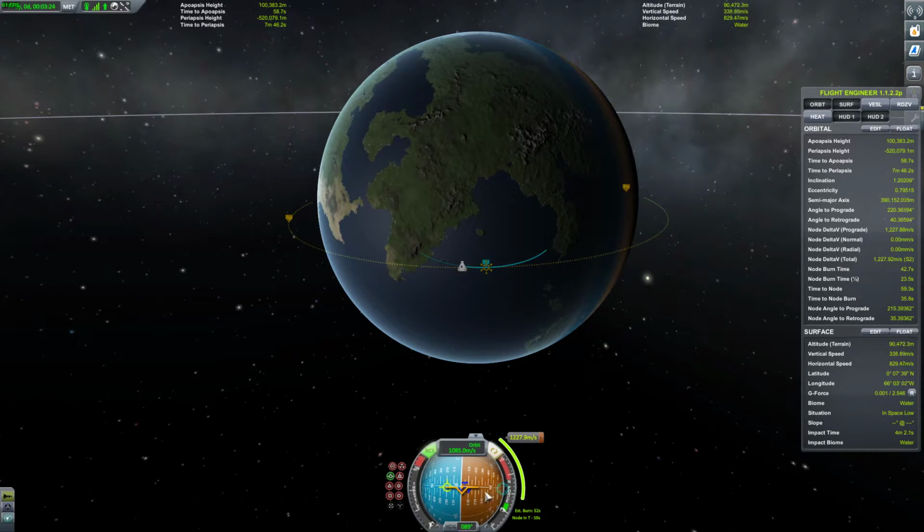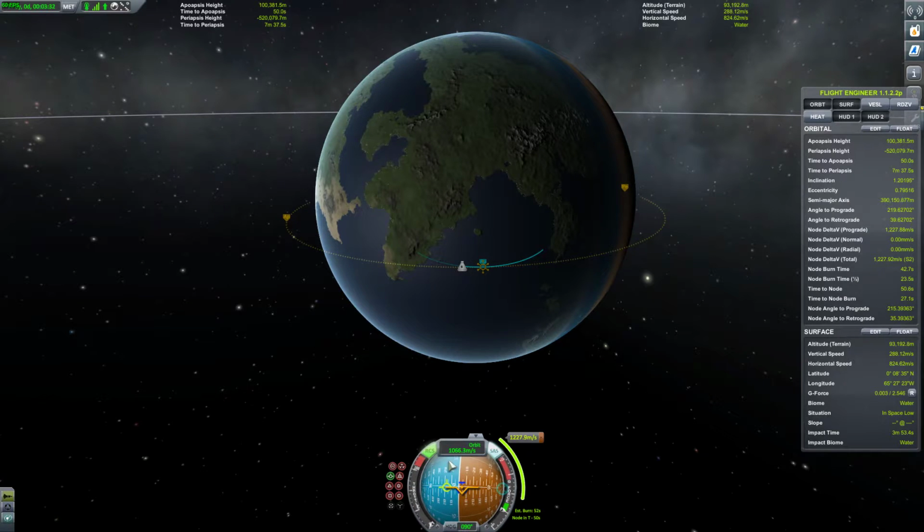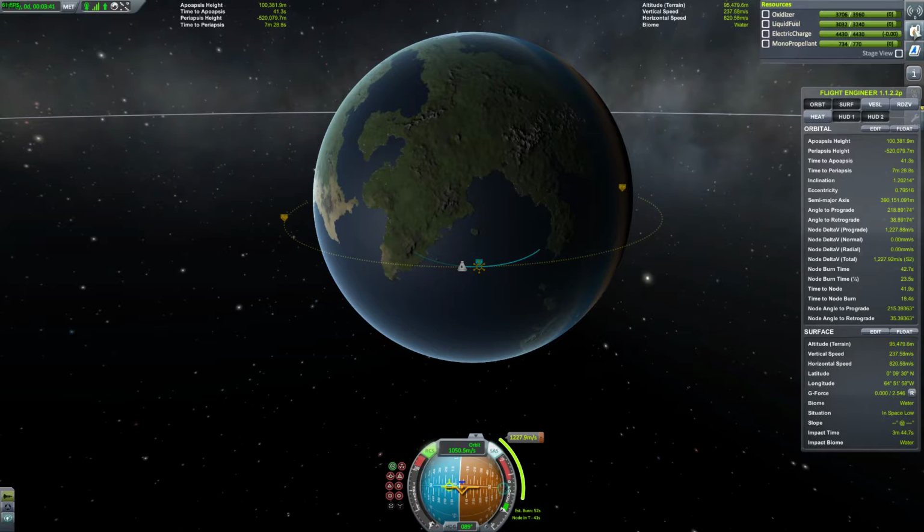Come on, baby. Get over there. Now you can see my burn is 52 seconds. Come on, move. Oh, because I'm set up prograde. There goes stability assist. No wonder why I kept moving. All right, so we're set up. Fuel's here. We're going to burn here in just a second because you always divide this in half. So it'll be 26 seconds.